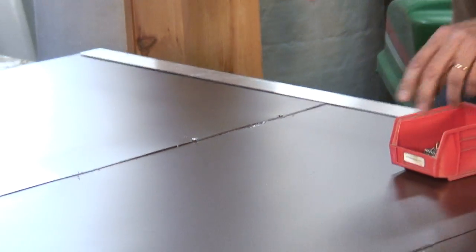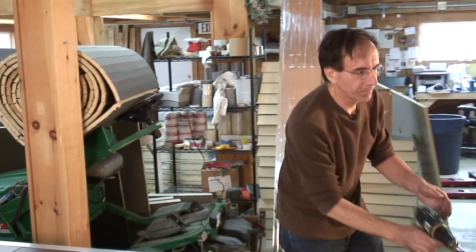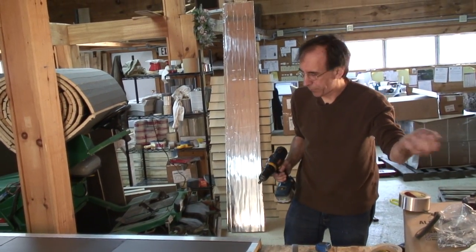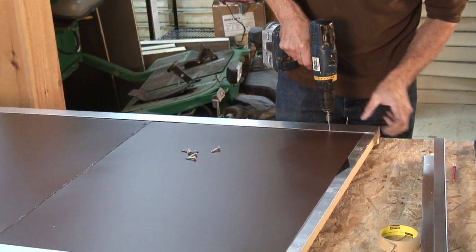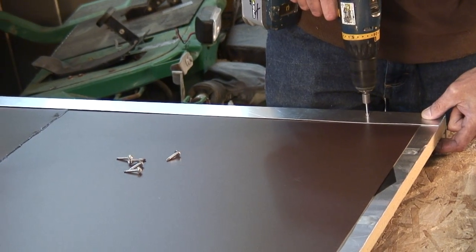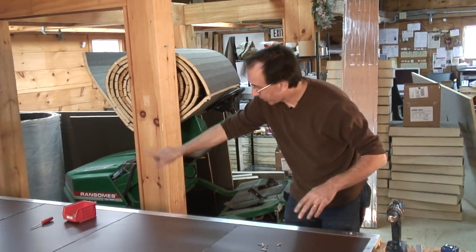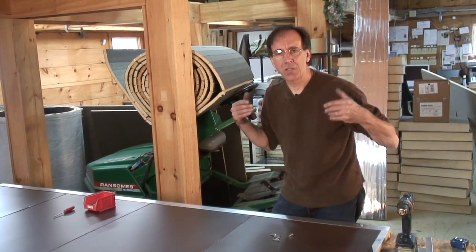So we're going to do these three strips. We're going to overlap that. I also picked up some self-drilling stainless steel screws, which we're using to join the whole collector together. And we're going to screw the case to the back. And that just helps to make that joint mechanically tight. And we'll go down either side, two on each piece of this. And then we'll put the ends on and we'll have an insulated box.